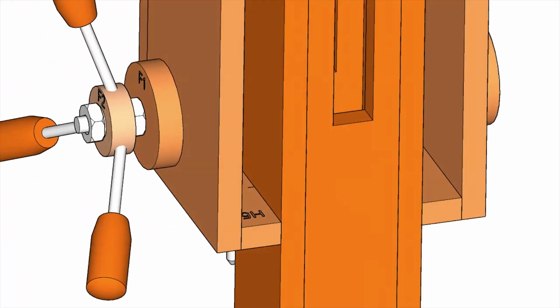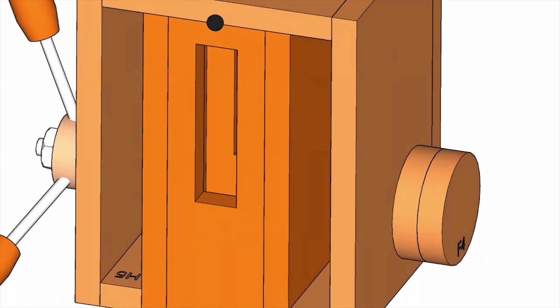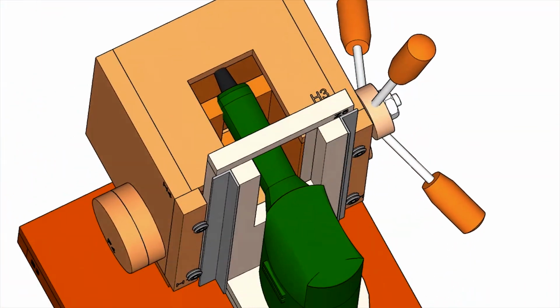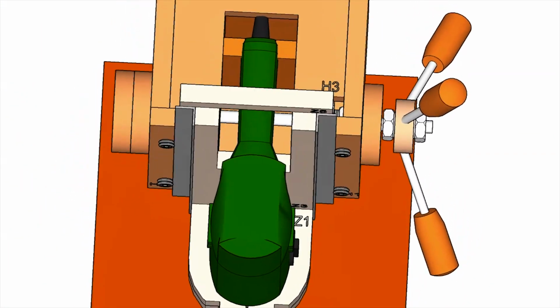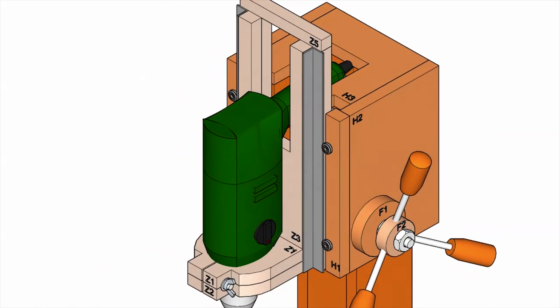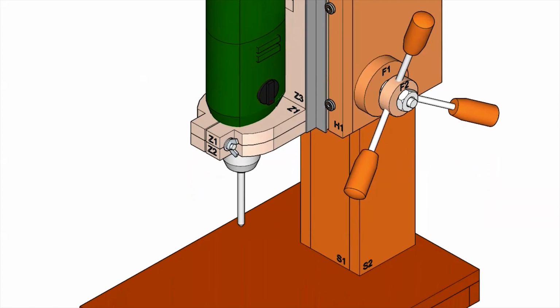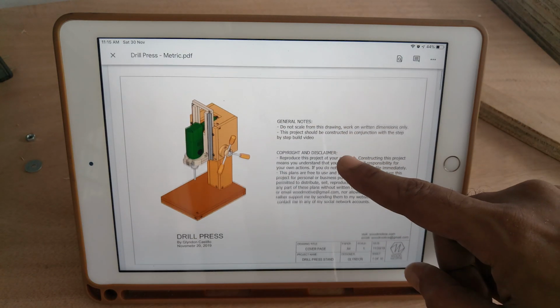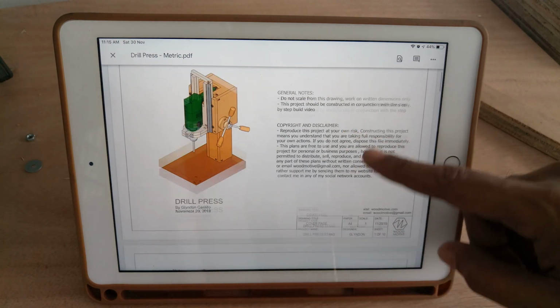The feed lever is designed by using a rack and pinion gears for optimal mechanical advantage, and I use coil spring for even smoother operation. I think the appearance looks good as well, especially the feed lever handles. That's my favorite. As always, the plans are available on both metric and imperial system.